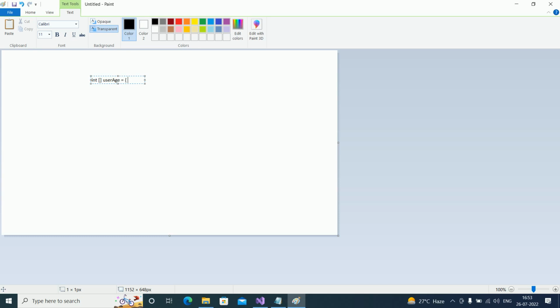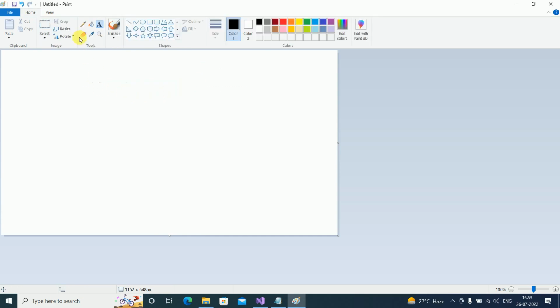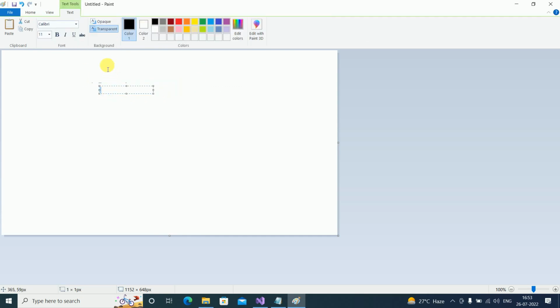Let's take the same example itself and see how it stores the values. One sec, let me write it down and make the font size a little bit bigger so it would be visible.